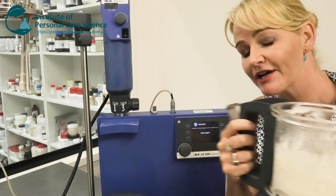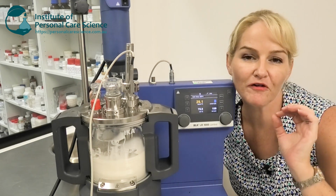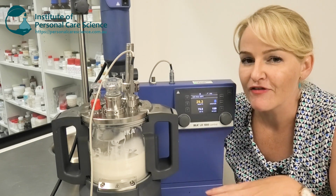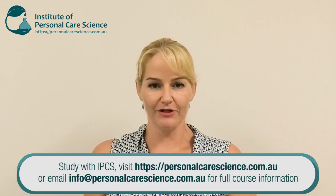And there's a kilo of product made easily and consistently using easy scalable steps. So that's how easy it is to use the IKA LR1000. If you want efficiency in preparing for scale-up procedures, you need large lab batches tested for stability or for evaluation purposes, then this is the machine to give you quality and consistency so easily, it's unbelievable. For ease of scale up, I love this machine. And of course, the bonus is you also saw how easy it is for me to make a kilo of organic whitening cream using this amazing laboratory reactor.